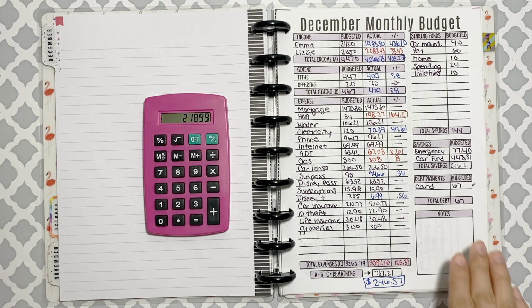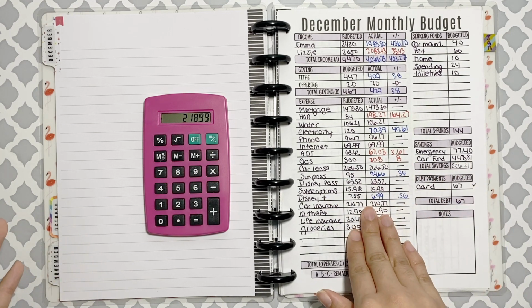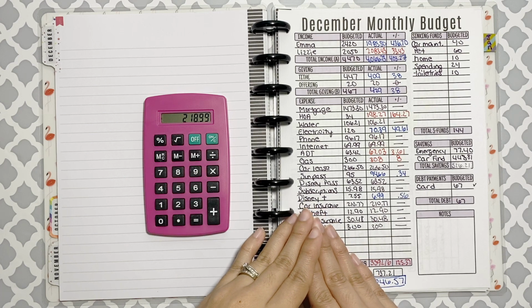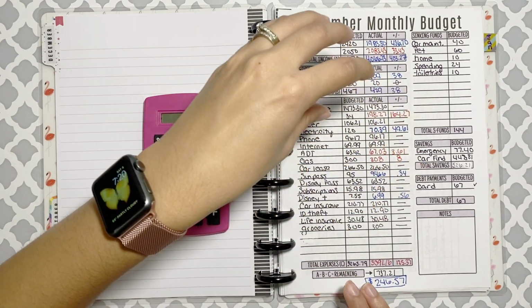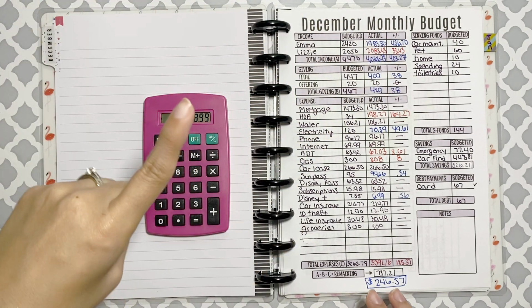we were actually able to put $218.99. We didn't apply much to our car fund because, as I mentioned, we had already bought a car this month. So the rest was just going towards our savings, the emergency fund, because we no longer needed to set money aside for the car fund since we just used the balance that was already in our savings account for the car. So let me just repeat that in case you missed it.